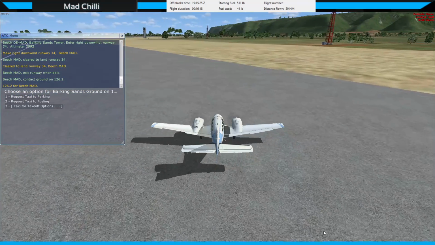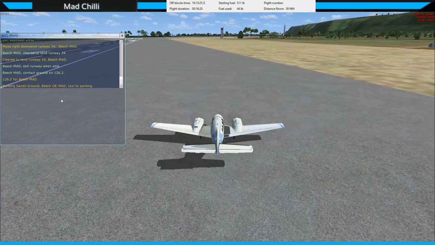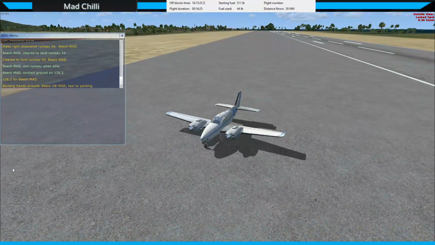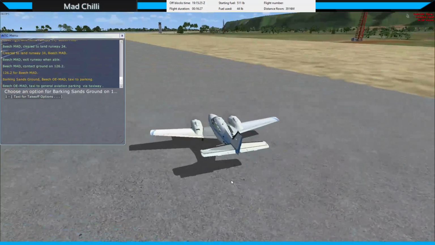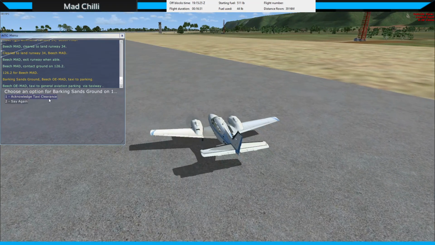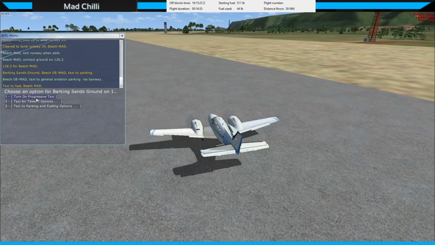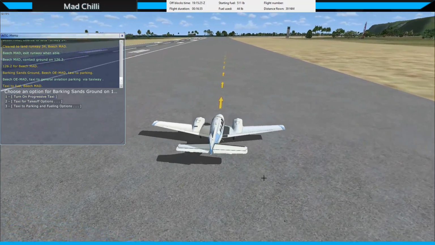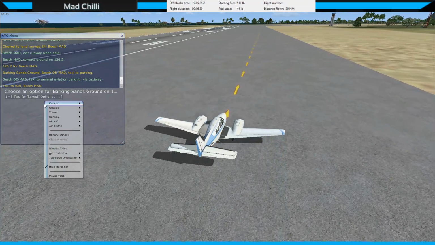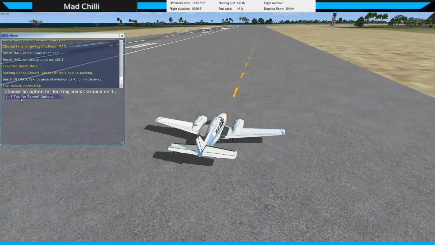126.2 for each. I'd like to taxi to parking. Parking stands round Beach, Oscar Echo. I mean, I'm not really sure how much they have in the way of taxiways here. Just says via taxiway, look. They haven't really got any. Parking via taxiway. Taxi to fuel, Beach, Mike Alpha Delta. I know I said taxi to fuel, but okay. That's what they've given us, I guess.